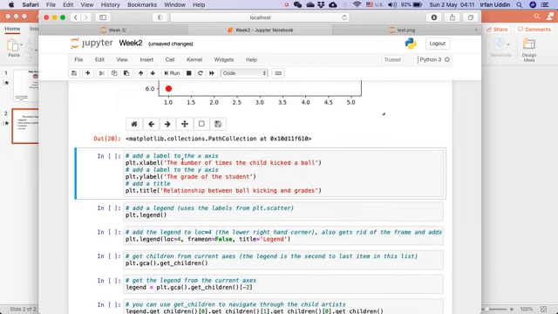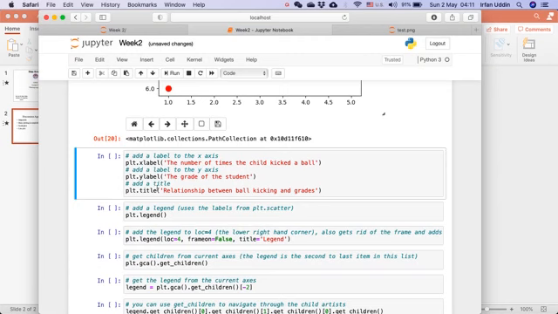So add the label to the x-axis, plt.xlabel, the number of times the child kicked a ball, and add a label to the y-axis, the grades of the student.